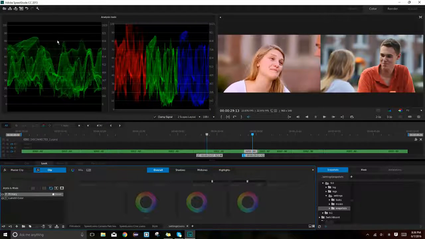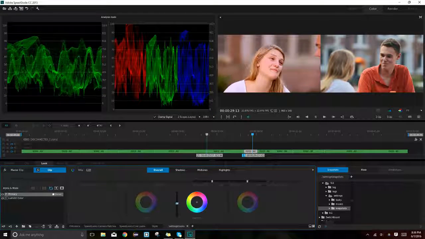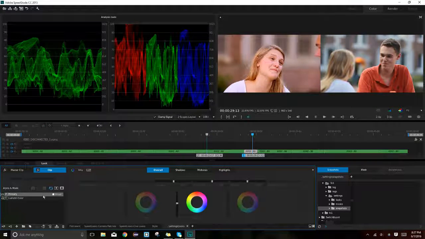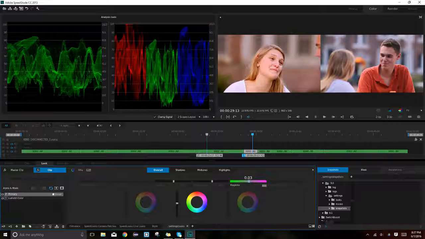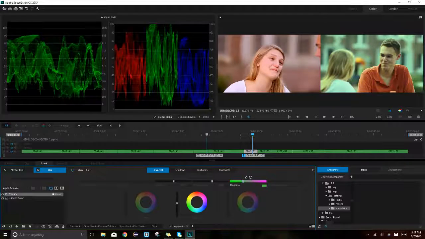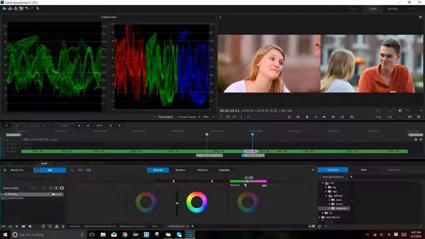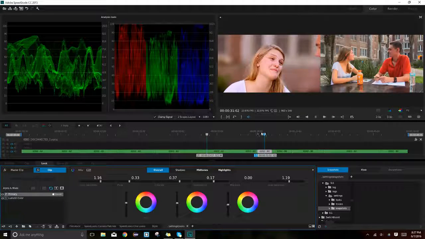Yeah, the brightness is honestly not bad on the original one. If anything, I'm going to bump up just the mids a little bit, maybe. And that's pretty solid. And then I just might add a tiny bit of contrast. And that's already looking like a much better shot. I don't know. The other one just seems super yucky to me for some reason. And that happens sometimes, and that's fine. Yeah, see, it needs to be in the realm of believable. This is obviously way too far, but right there is not bad. It's still a little greenish, but I can kind of live with it.